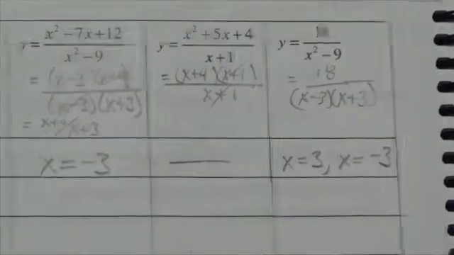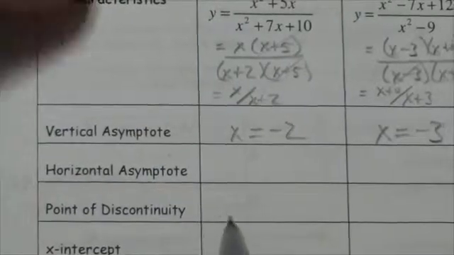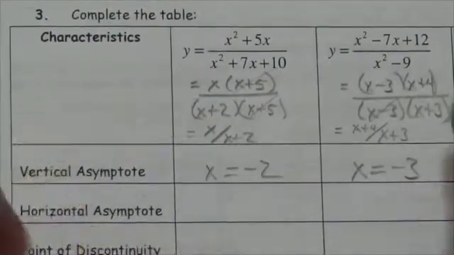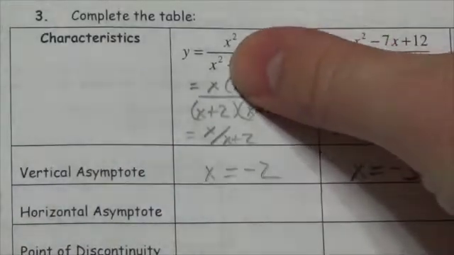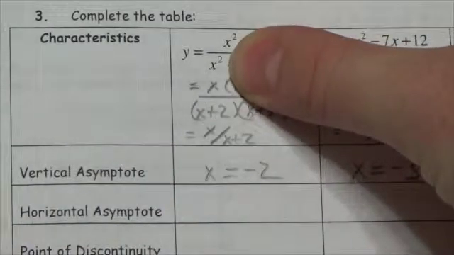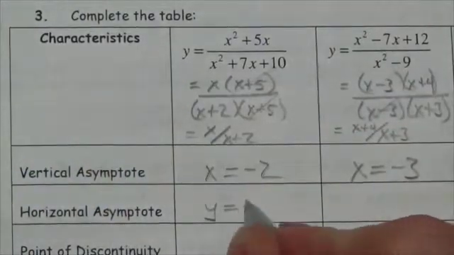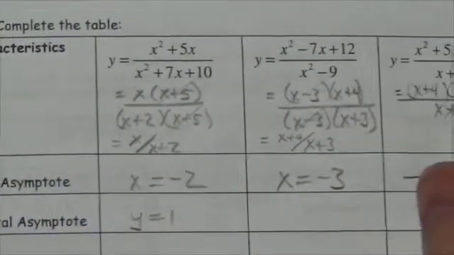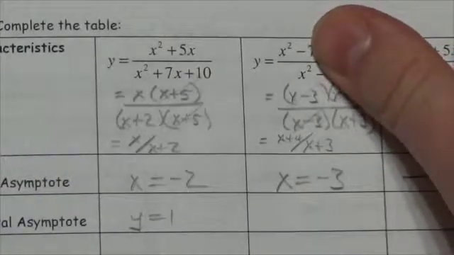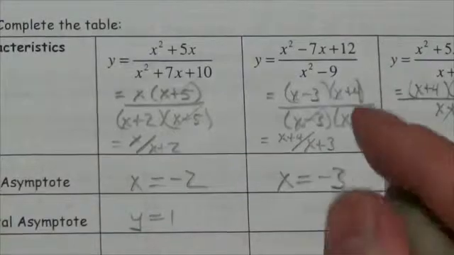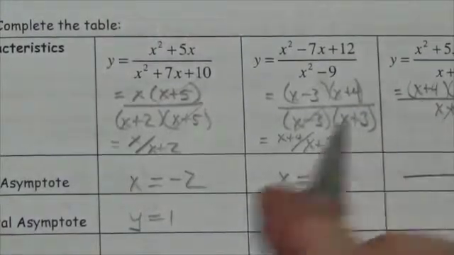Okay, there we go. Now, come across here, horizontal asymptote. Okay, well let's make sure we can look at the function here. So again, with the horizontal asymptote, I get rid of all the secondary terms, tertiary terms. I'm only concerned with the first term in numerator and denominator. X squared over x squared simplifies down to 1, so y equals 1. Second one here, same thing. I'm going to get rid of those guys. I'm just left with x squared over x squared, which means I'm going to get a horizontal asymptote, y equals 1.